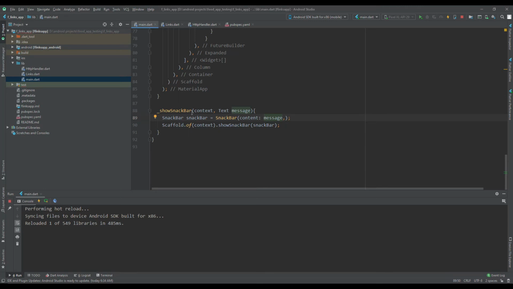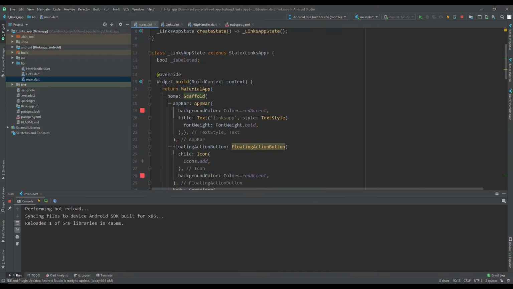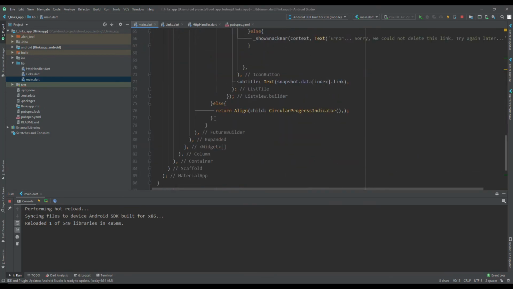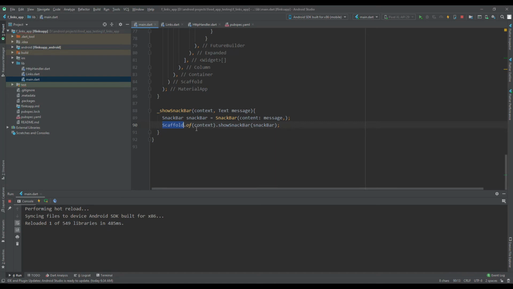Then the snack bar needs the context of this scaffold. Passing the context of the scaffold helps the snack bar to know where it is within the widget tree.